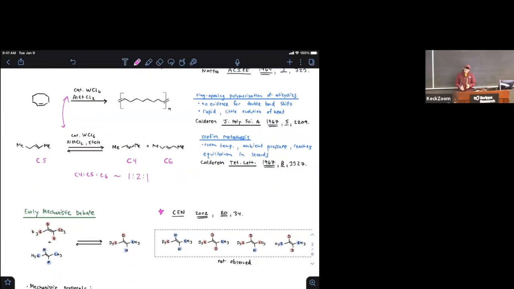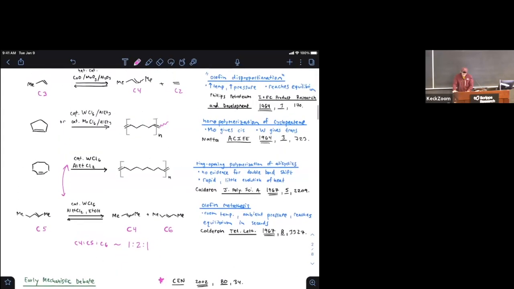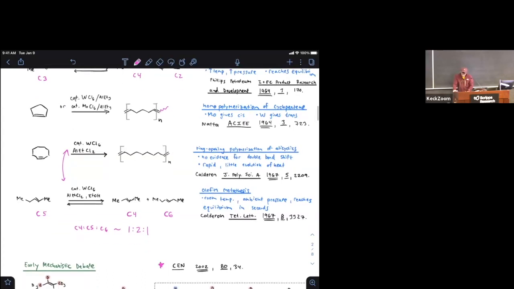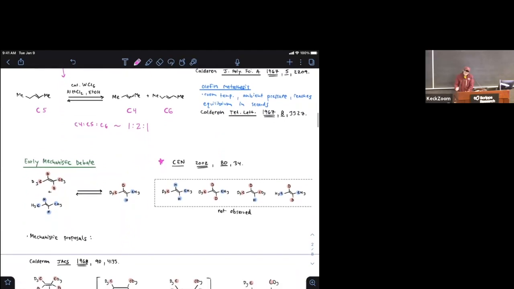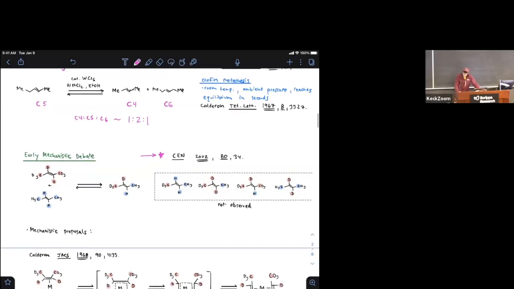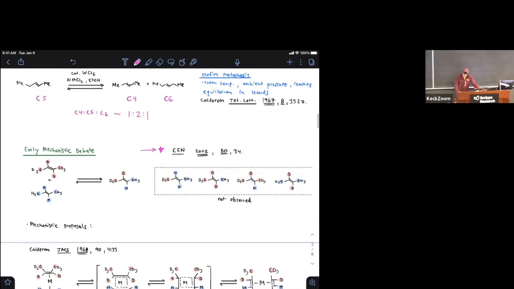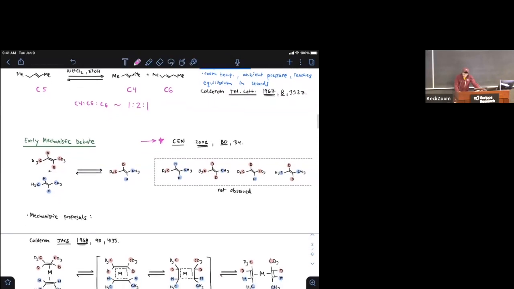So these observations were out there in the literature in the 60s, but the open question was mechanistically, how is this happening? And this took quite some time to resolve because it involved chemistry that was largely foreign to the world at that time. There's a nice C&EN News piece from 2002, pre-Nobel Prize, that I think frames the historical perspective in terms of mechanistic debate and some of the controversy that ensued here.